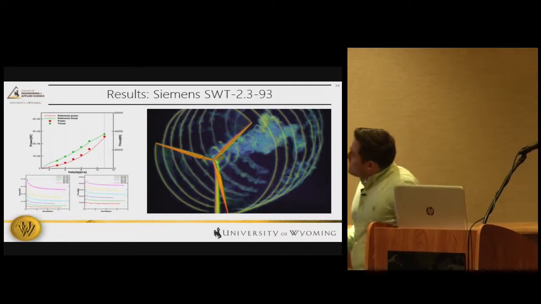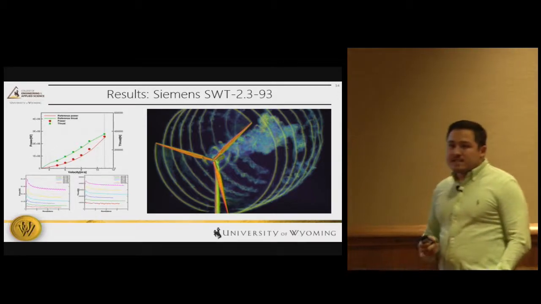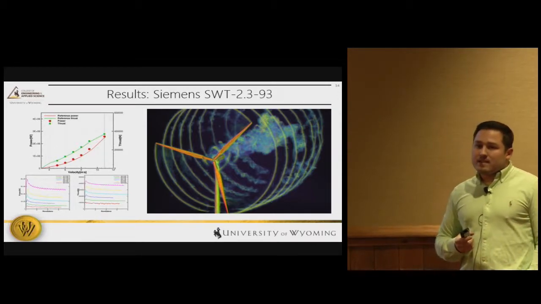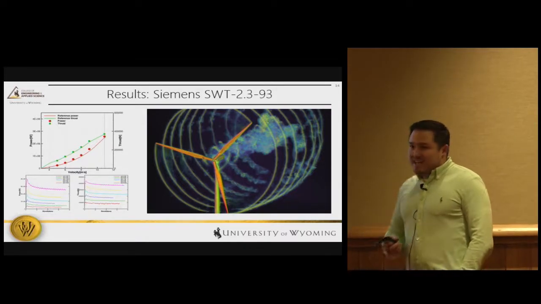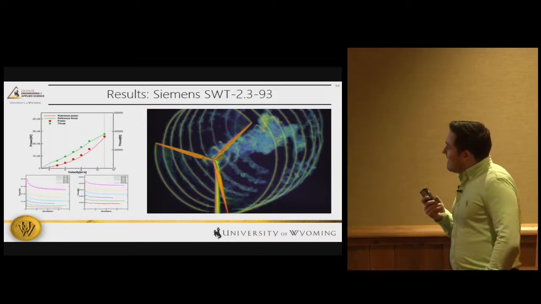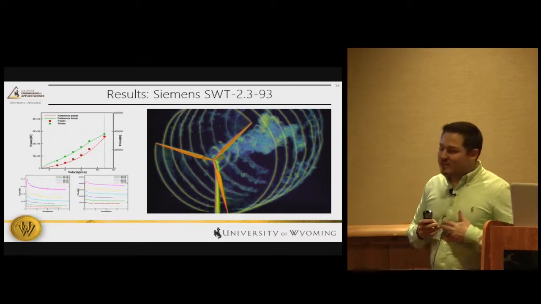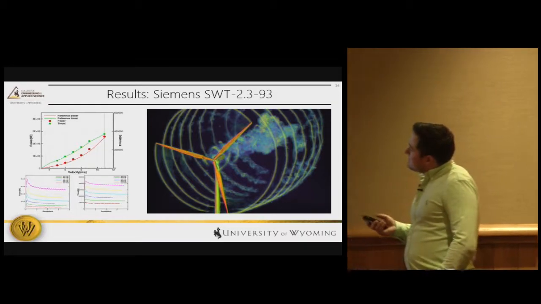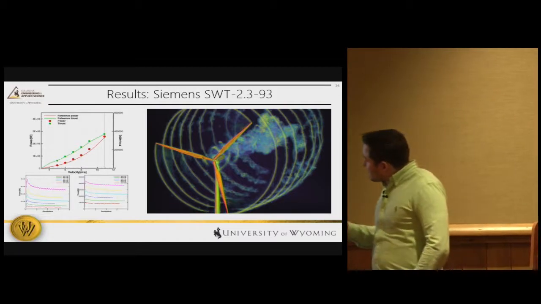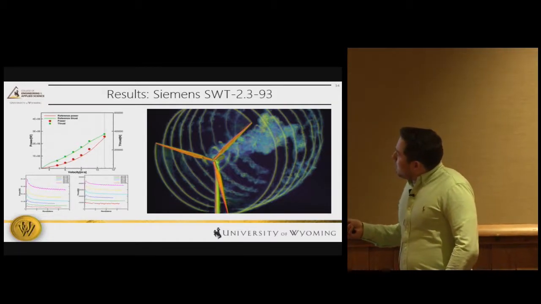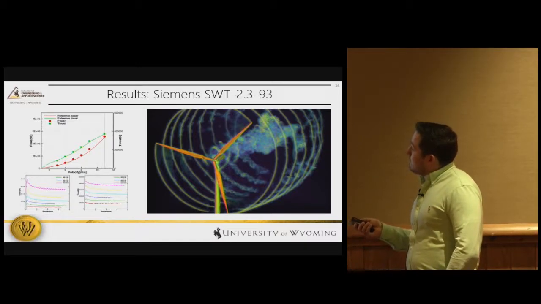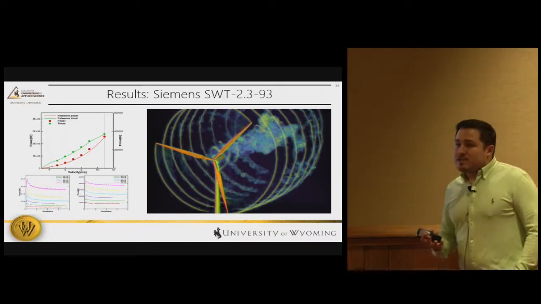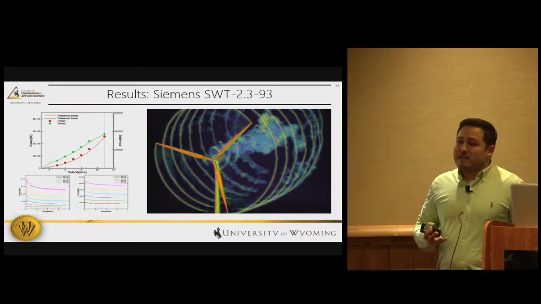So the last turbine we studied was the Siemens. This is a turbine that's used in the Little Grun wind farm. Here, under a little bit of guidance of Lee Orff in the back, who gave me some motivation to try to work on volume rendering, this is a volume rendered image. In this turbine, we compare again to the low fidelity model, and we get great power and thrust results. And to do this, you really need to have a fine mesh.